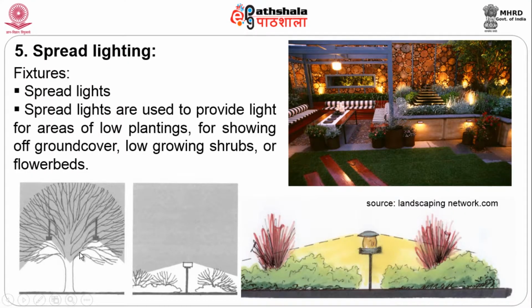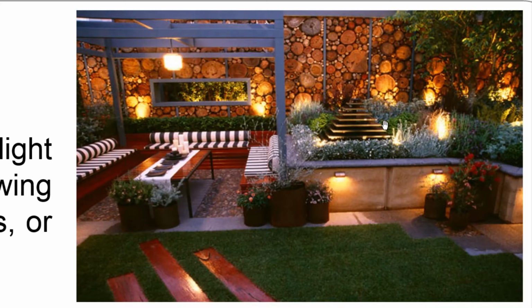So, in the image at the left bottom, there are two fixtures in a tree which spread the light all around on the under surface of the tree foliage, and this is projecting from the pathway, this light where all your ground covers, your low shrubs have been highlighted in the spread light. This is a graphic showing the spread light. It focuses mainly on the bushes, mainly on the colored foliage trees, not on the pathways, but just to highlight the landscape elements. This image highlights how this has to be done in reality.